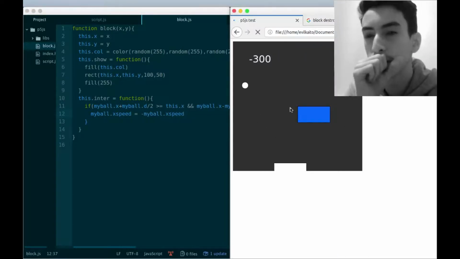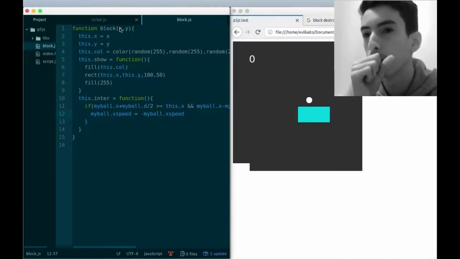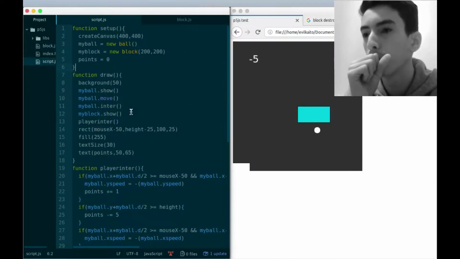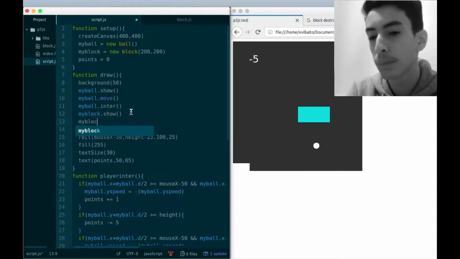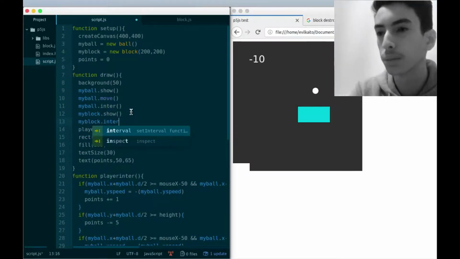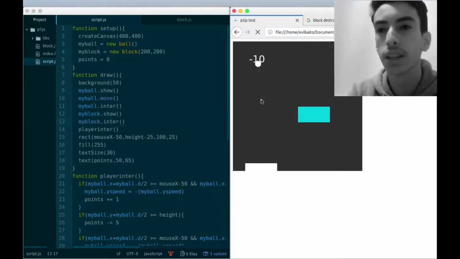Let's try this. I will now go to the code and call the intersection function, my block dot intersection, and let's check again. We won't see the intersection with the top and the bottom side, we'll just check the left and right.